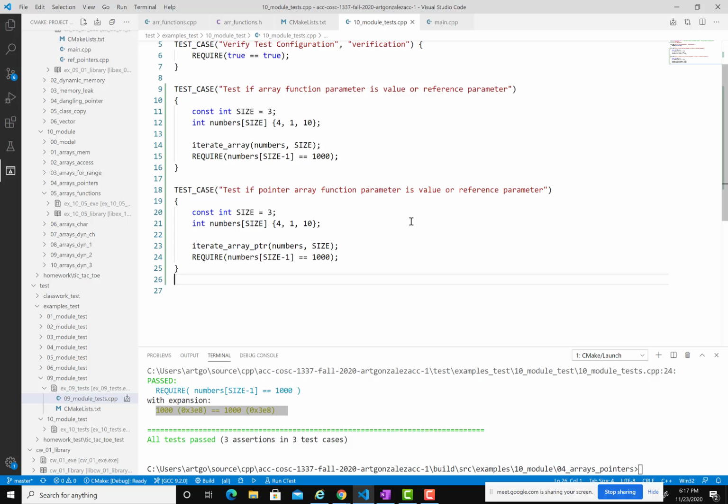That should have rung a bell, right? Because remember, a pointer works like a reference. It just has more functionality. A reference points to an address, a pointer points to an address. So with that in mind, we should have been like, oh yeah, it should change it to 1,000 because it's pointing to the original address location.